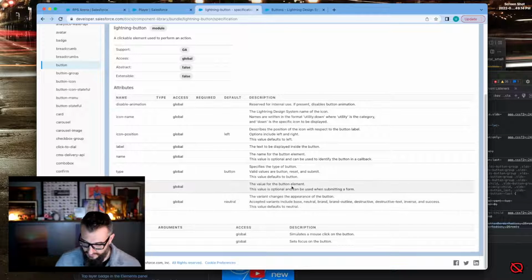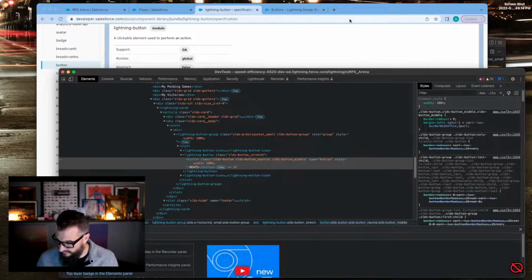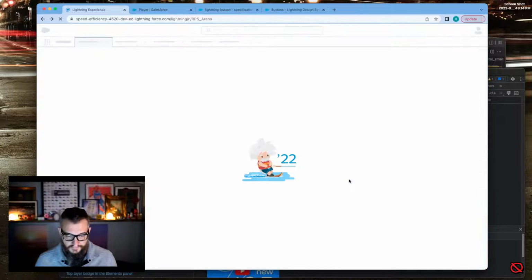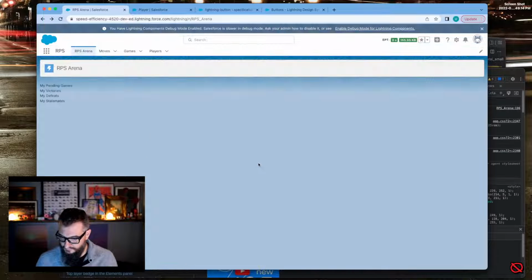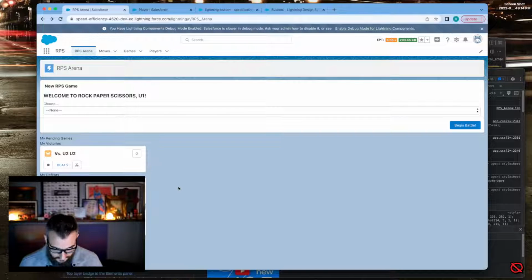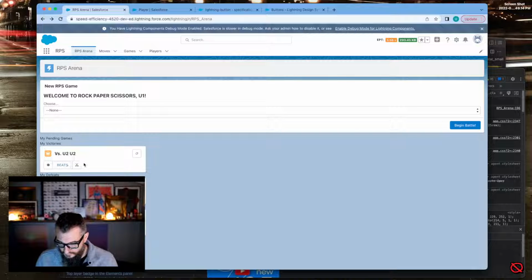We could put a success variant on the winner and an error result on the loser. And then maybe if we align it all to the center, we could make all these buttons.